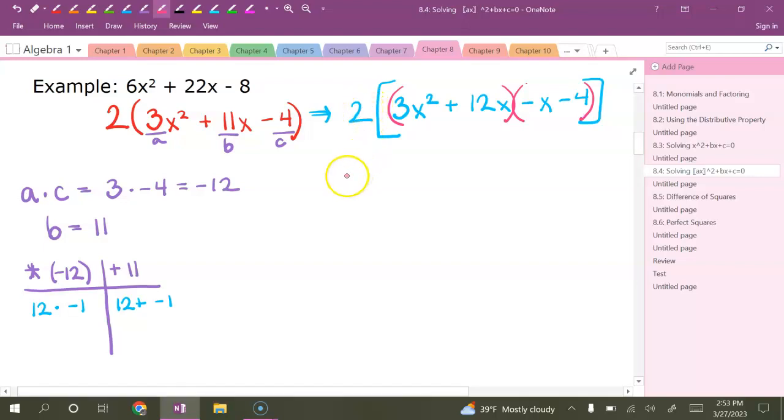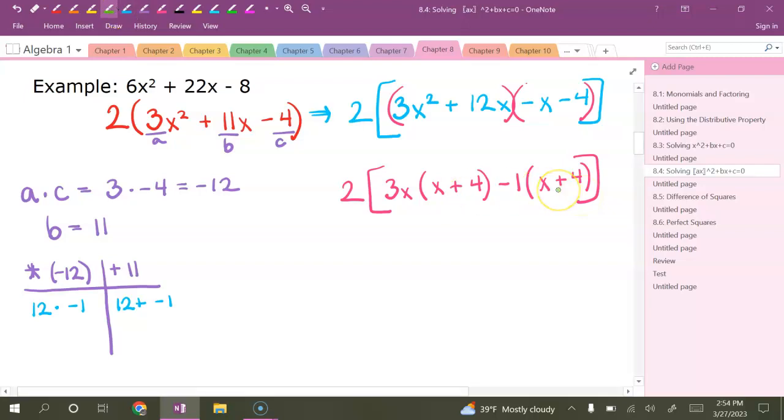So I still need to bring down that 2. From my first group here, I can take out a 3 and an x, and that leaves me with x plus 4. Now, the second set, I need it to look like x plus 4, and it's really close. It just has the wrong signs. So if you remember, what you need to do to switch those signs is take out a negative 1, and that'll create the x becoming positive and the 4 to become positive as well.